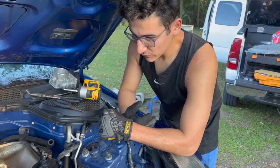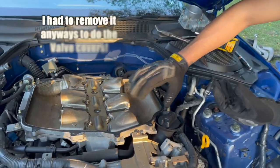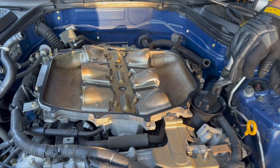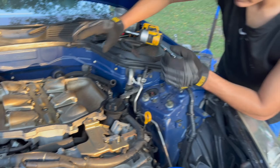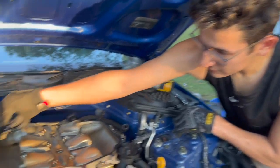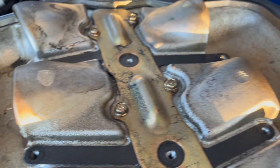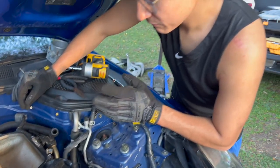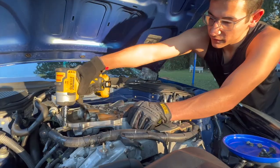So I wasn't planning on going this deep, but since I'm already here, I'm just gonna go ahead and take off this lower intake plenum as well and the spacer and have that powder coated too. But since I'm down there, I'm gonna do the valve cover gasket, probably the spark plugs, all that stuff, because now it's all wide open. And then I gotta clean this up because that's nasty. Look at all that carbon buildup. But once she's done, this thing's gonna probably gain 100 horsepower easy. Especially with the powder coat.